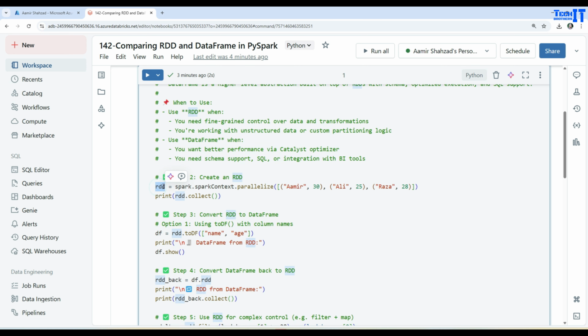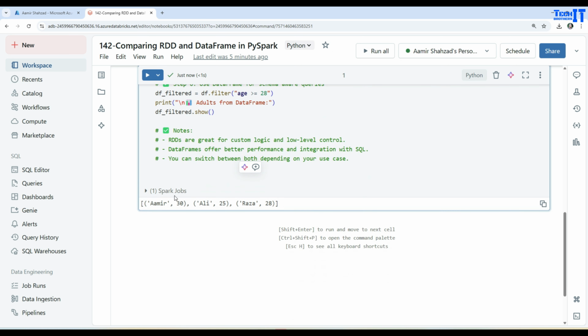So here in this example, I'm creating an RDD. How will you create the RDD? You give the name, whatever name you want to give to the RDD. In my case, I gave the name rdd itself. Then sparkContext.parallelize, and then provide the data. It's going to create the RDD for us. Let's execute this code and you will see the output here, and this is our RDD. You see that we have different records, or elements, right here.